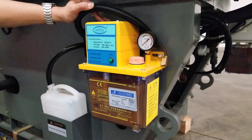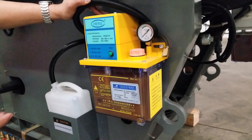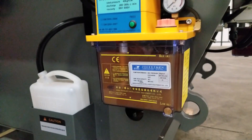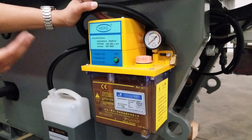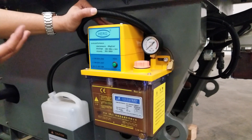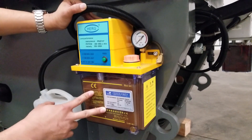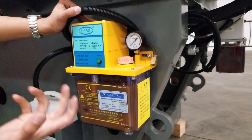Some machines are also equipped with an automatic grease pump like this one, which works mainly for the tie bars so there is less oil in the mold area and the product gets less contaminated. This automatic grease pump also has a level sensor. In winter especially, when the grease inside becomes solid, the level sensor may not detect the correct level of grease, and you may get an alarm for lubrication level low. When you see that alarm, come back here to check the grease — if it has gone solid, you can add some oil and mix it with the grease to soften it, and the pump will work again.